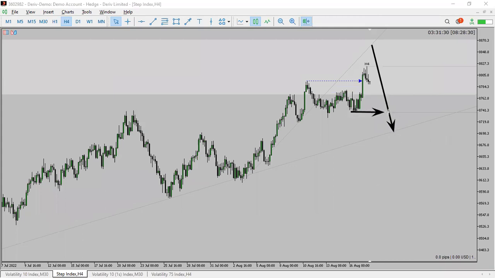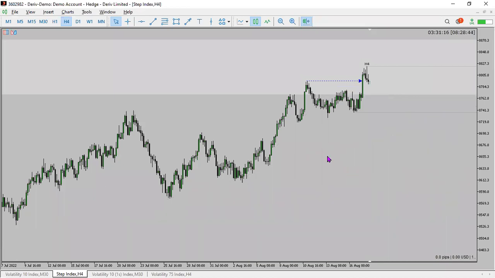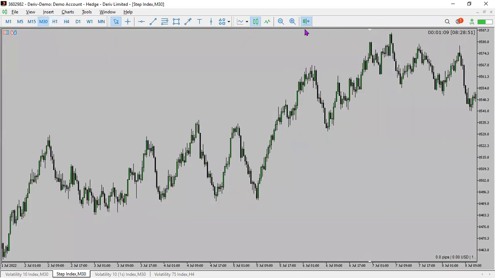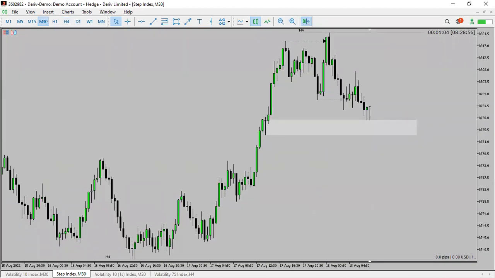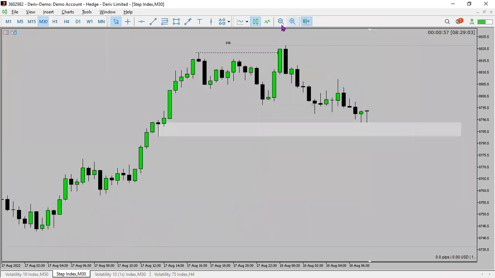Then I would have a break of structure here, and then I can begin to look for that confirmation setup that I've just spoken about as well. So very, very strange way of looking at trend lines. I might perhaps do a video on this at some point. I haven't necessarily covered it on the channel. I don't necessarily use it that actively either, but it is a very, very precise way of looking at trend lines based on structure, as opposed to just spitballing what a trend line is, which low you're going to take and which high you're going to take. There's significance behind the lows and the highs that I do take.